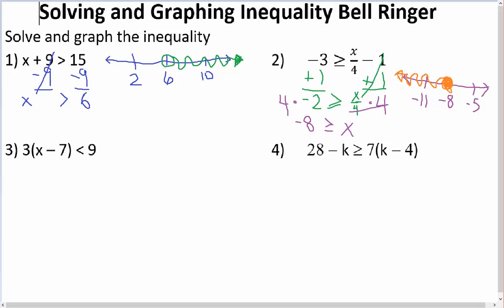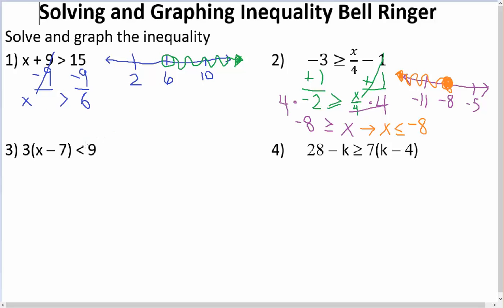And I know some of you are going to watch this video right now and you're going to gripe and say, but wait, that's not the way the inequality is pointed. True. One of the things you can do is rewrite it so that the variable is first. And since we flipped everything around, we flipped the inequality. And now notice x is less than or equal to negative 8, and the arrow points left in the inequality sign.